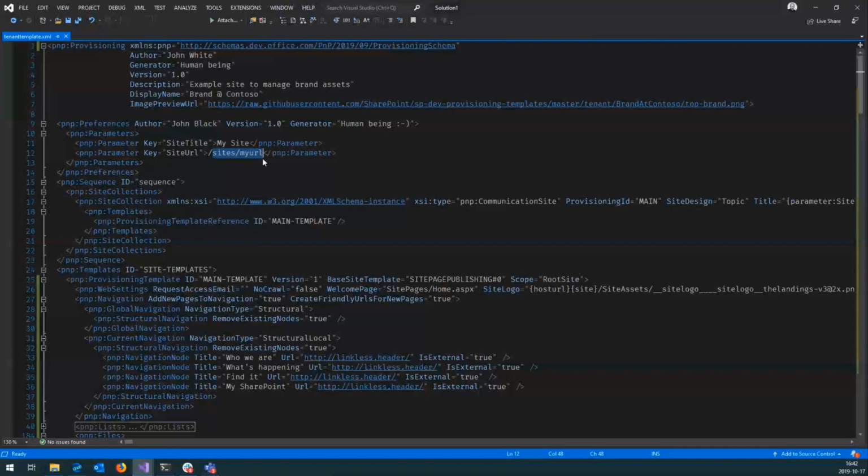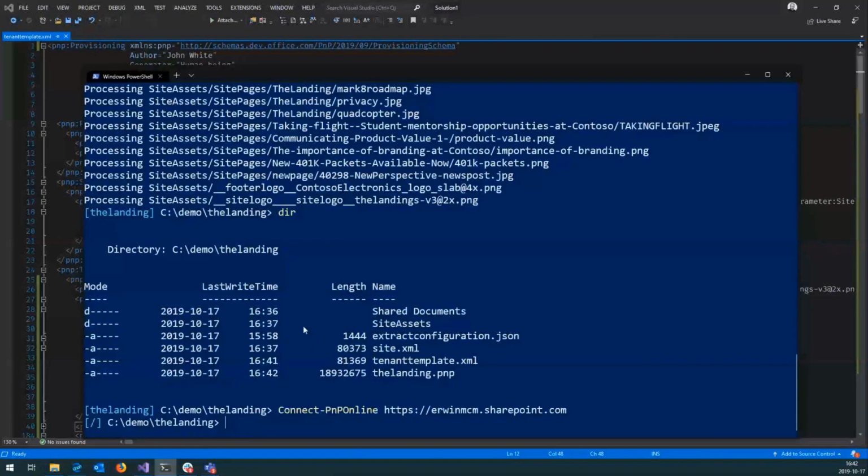But what I can do also is I say apply PNP tenant template, and then the landing.pnp, and then I say parameters, and say site URL equals sites/the result.